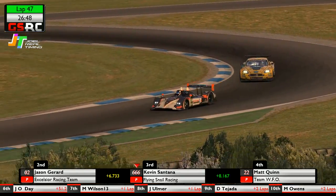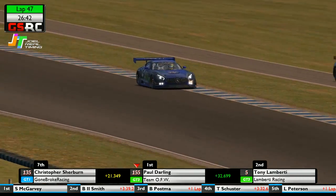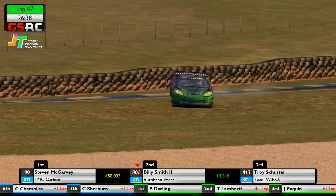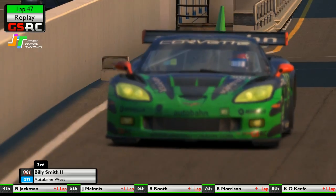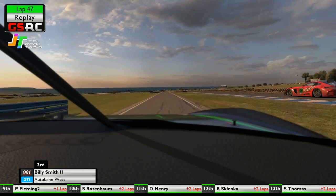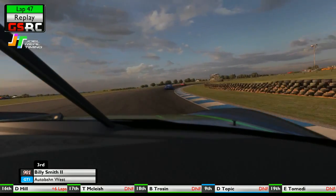So obviously starting to see pit stops kick off in each of the classes. Billy Smith, however, is coming in for his stop, we're hearing. Oh, no, excuse me. He was coming out, and as soon as we put the cameras on him, he was exiting from his pit stop, and he exited the track as well. Looked like it just got a little bit of grass on driver's left there as he was exiting. He was really trying to maximize. Boy, he was flying out of that pit exit.